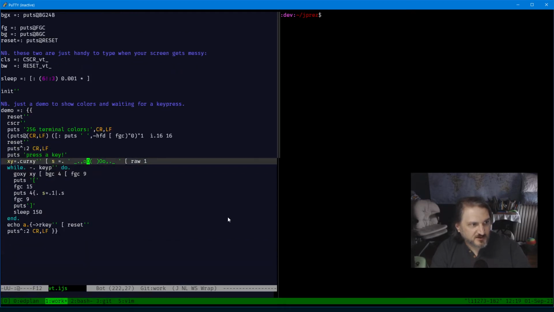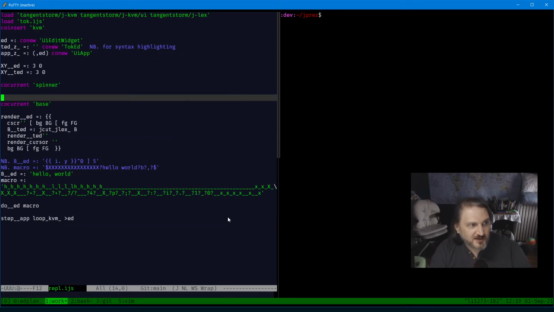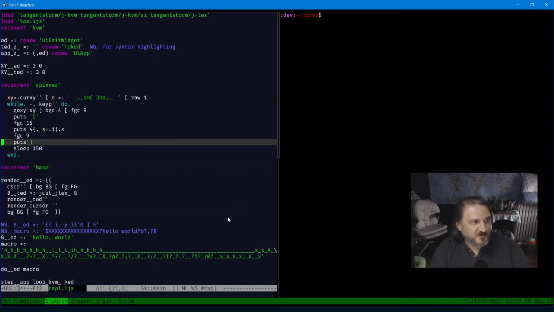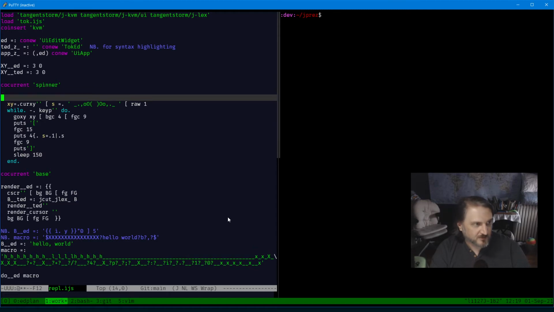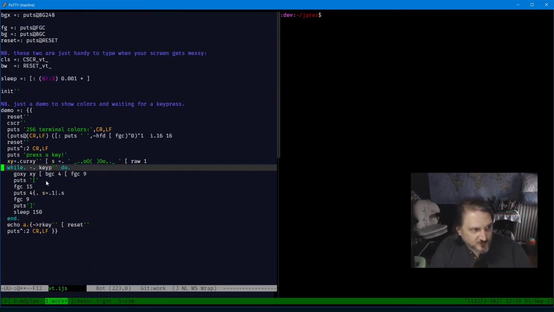What it's going to do is draw these characters, but it's going to draw a sliding window of these characters. This is what does the drawing. I was demonstrating that you could make an animation loop, but we didn't actually have one, other than this loop itself being an animation. It's just saying loop and then checking while a key is not pressed. So you can check for a key press at every step of the loop, then draw some stuff, and then sleep for a few milliseconds or whatever.